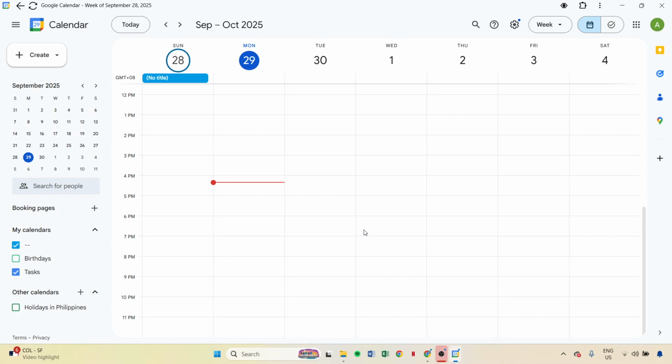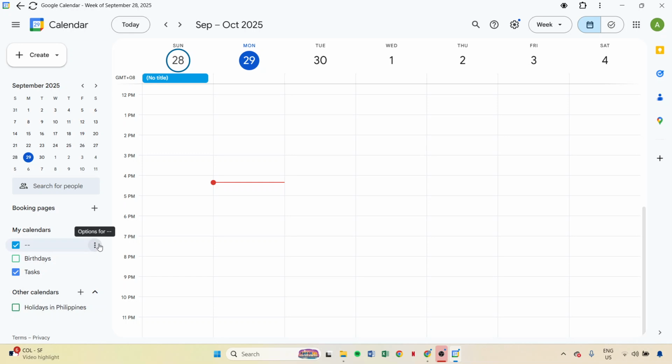First, you'll want to open Google Calendar on your desktop. This process works best on a computer as it gives you a full view of all the options available. Once you have Google Calendar open, direct your eyes over to the left side of your screen. Here, you'll find a section labeled My Calendars. Within this section, you'll see a list of all the calendars you've created or are associated with.